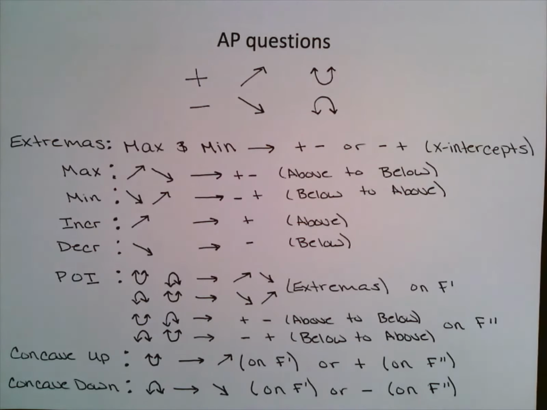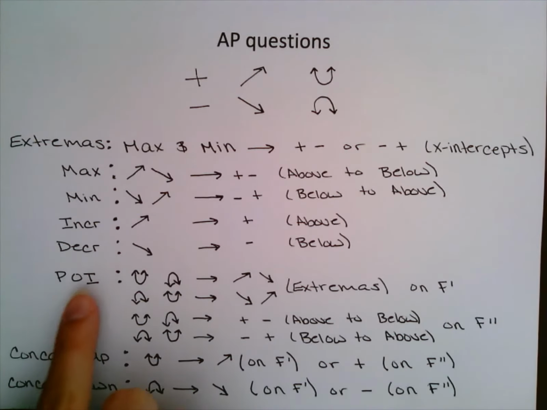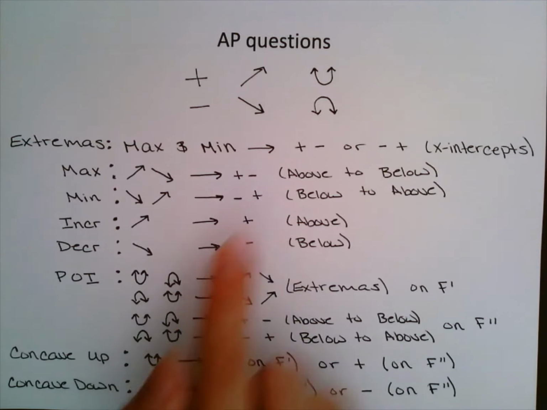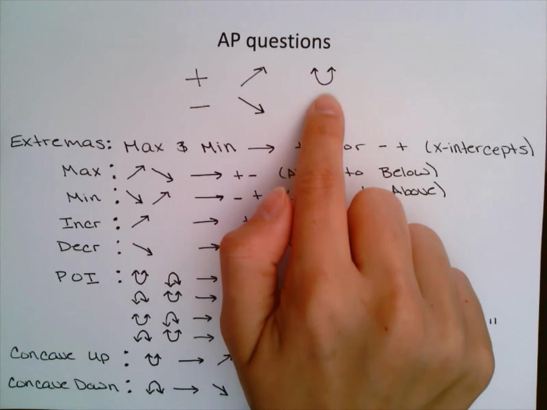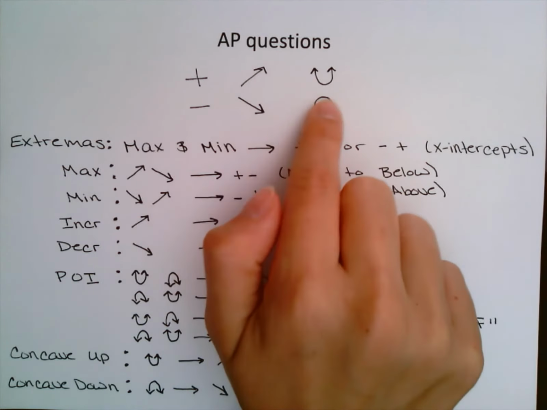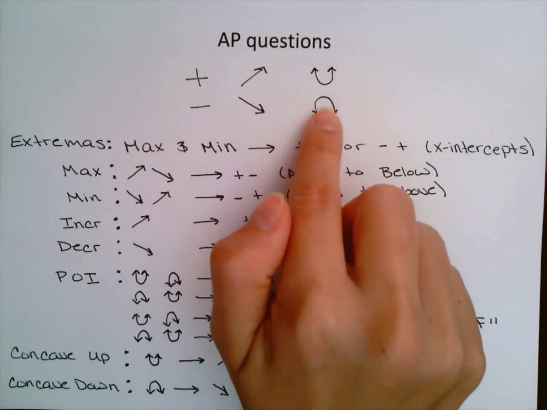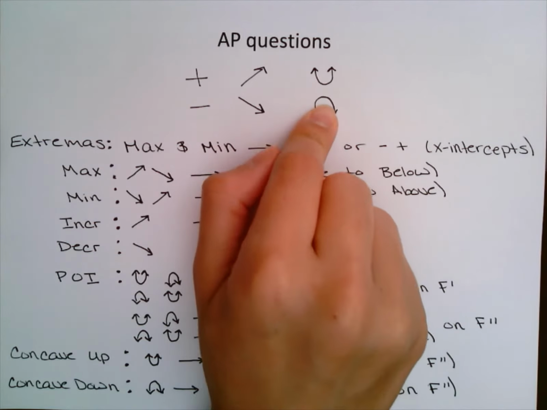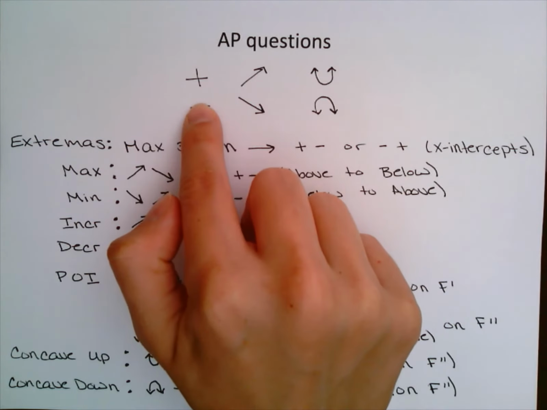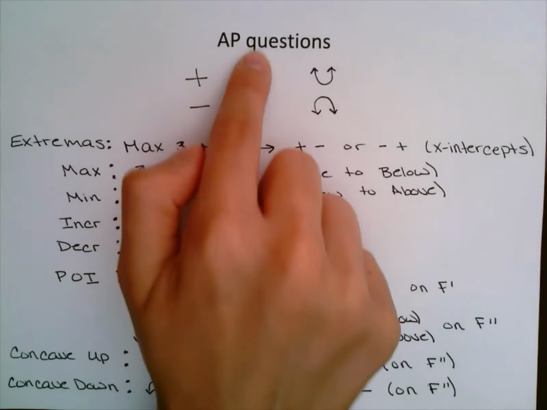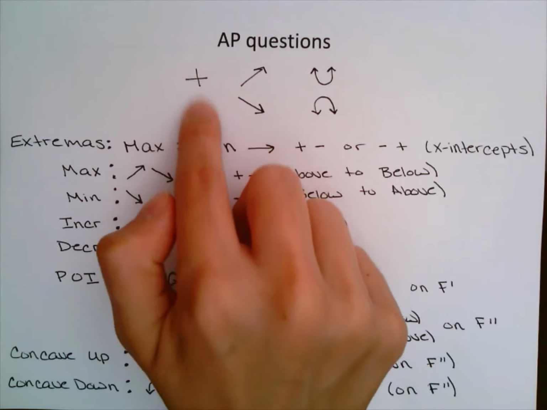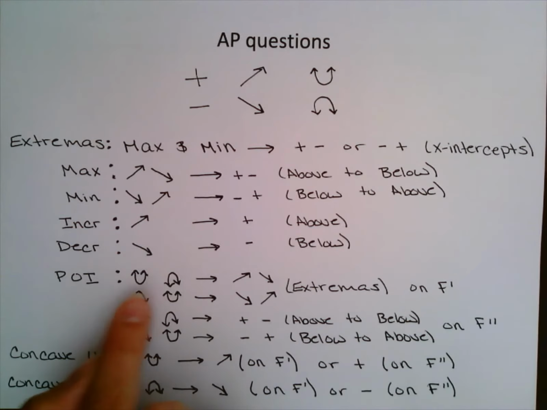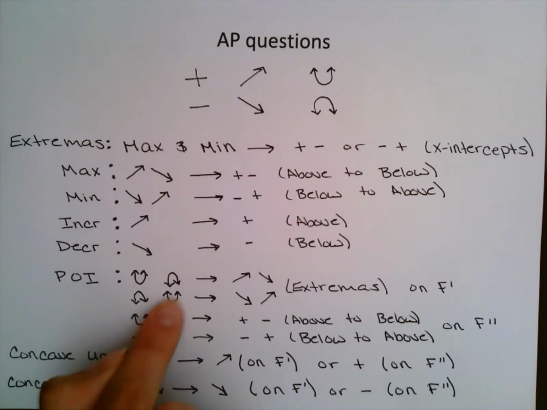So again, they've still only given you the graph of f prime, and they're asking you about f. So if I want to know a point of inflection, and they're giving you the derivative, we're only going to go one back. Okay, so we're going to be looking for increase and decrease. If they would be giving you the second derivative, then you'd go 2 back on this chart, and I'd be looking for above and below. Okay, just like here when we talked about looking for increase and decreasing, we'd go 1 back and look for above and below.